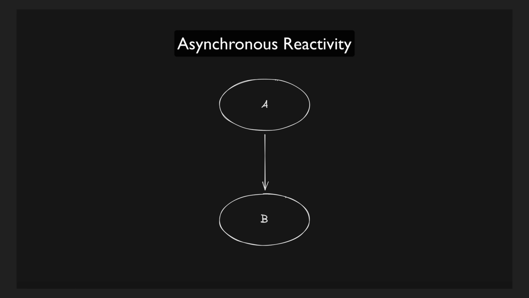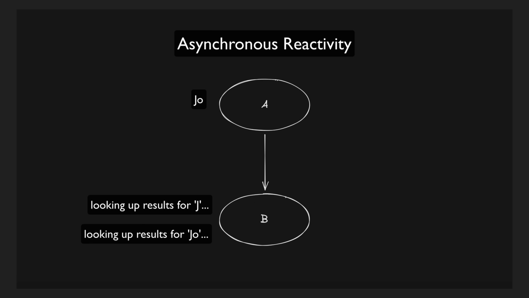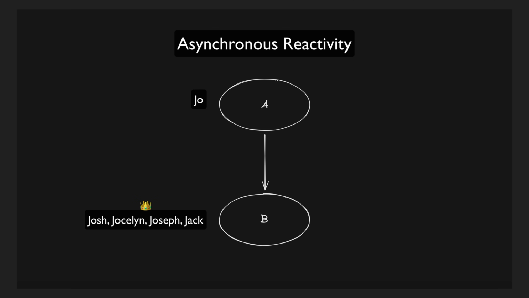So imagine we have an input box that allows us to search against an API and display results. We make an HTTP request and update a signal with the result. So we type J and expect to see a list of results containing all the results with J. Then we type JO and expect to see all the results that match JO. So this works fine as long as the first request finishes before the second request does. But the response time from the server will vary. It might be that the first request takes longer to complete than the second, and so we end up getting our results back out of order, and our signal will just naively be set to whichever value came in last. And so this is a race condition.